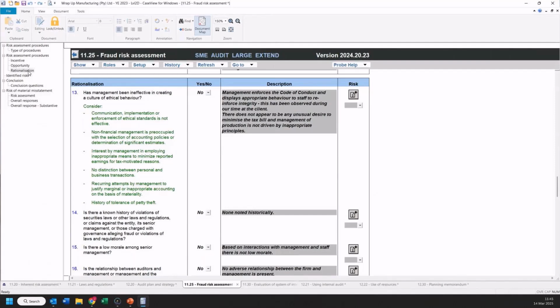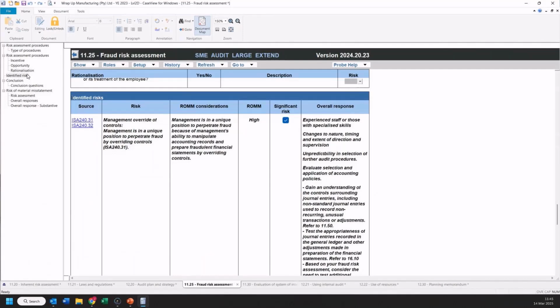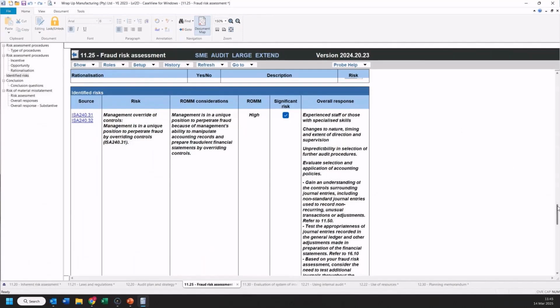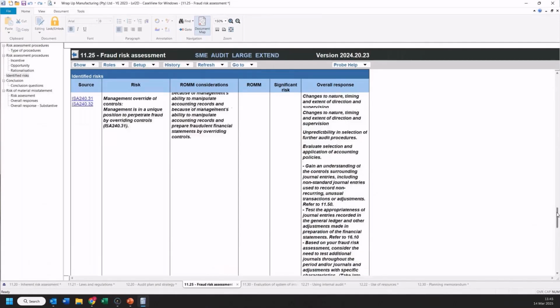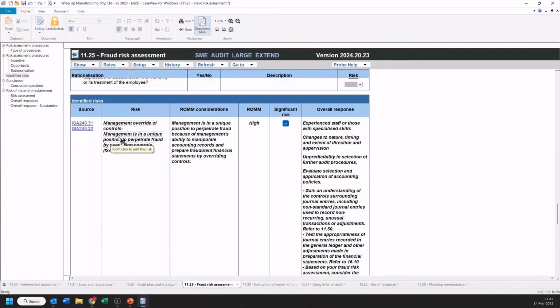Having then worked through those three categories, we will record risks in our risk table. And what we see here is that we already have one risk. I didn't record any other risks, but you can always add a new risk. But what is this risk that we already have in here? This risk is the presumed fraud risk for management override of control. So Probe is already including everything from ISA 240 that we need in there, and even all the way through to the work programs, etc. But you have to make sure that your documentation makes sense and is amended or adjusted for your specific audit.